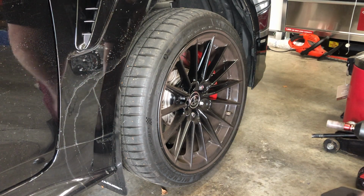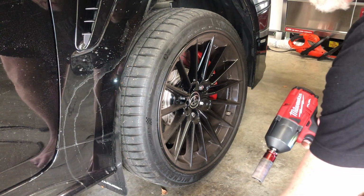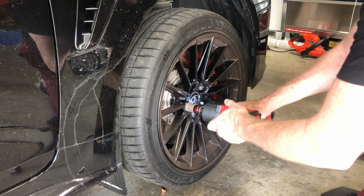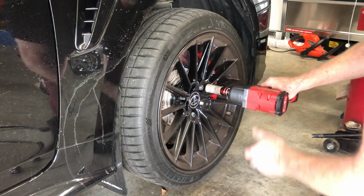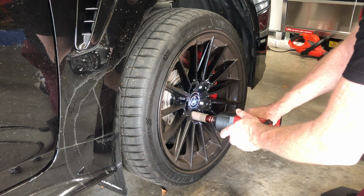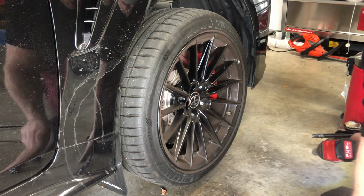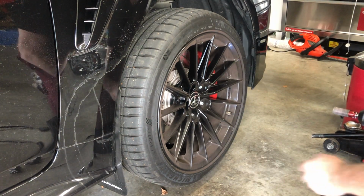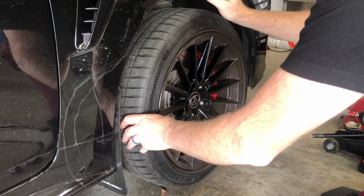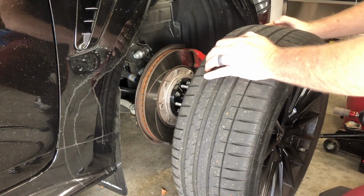I had said earlier how great it is to have one of these, and that is definitely no joke. As you can see, it makes short work of the lug nuts. Very sweet. Sometimes these will kind of be stuck there, so I usually just give a little pop on the top like that, and they usually come off.